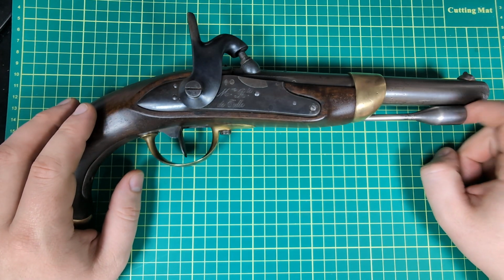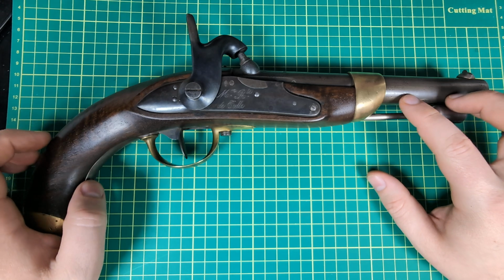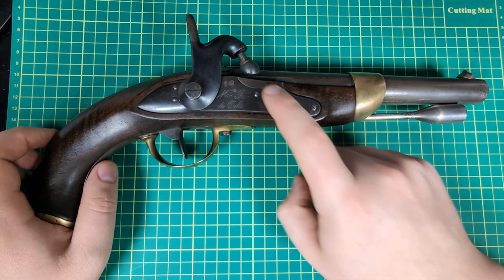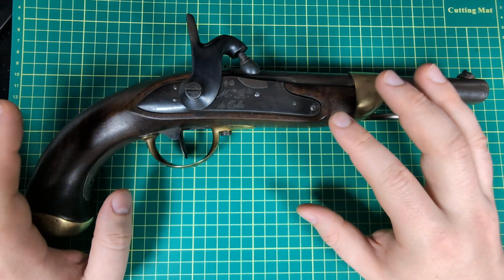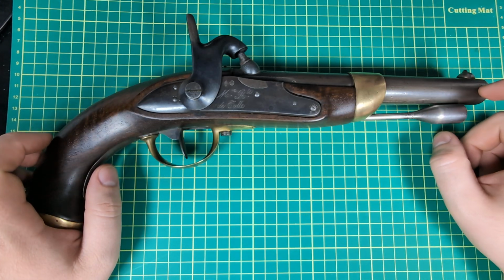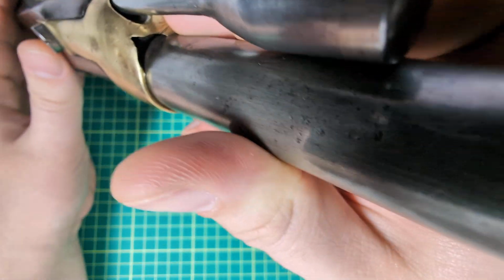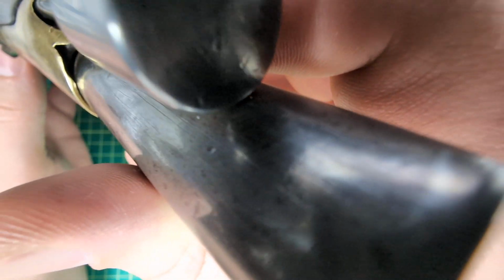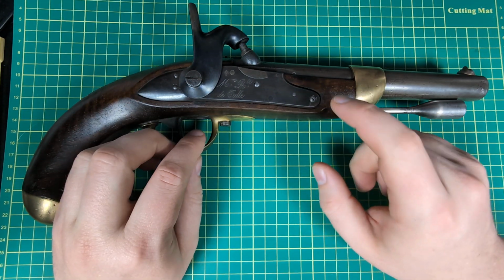The bore's actually pretty good. It is rifled. And by good, I mean it's clean and free from major pitting. The barrel is worn. I will not sugarcoat that. I don't have a light to get in there, but I'll describe it for you. The barrel is worn. We can't even get it in camera here on my little setup. Yeah, it's not going to happen. This thing's too long. There is rifling in there.